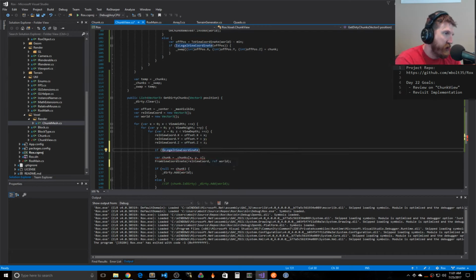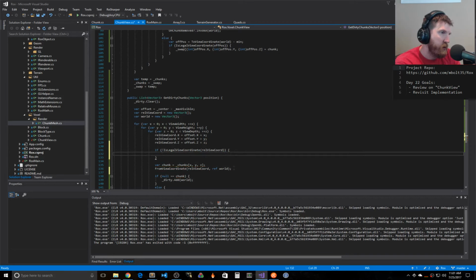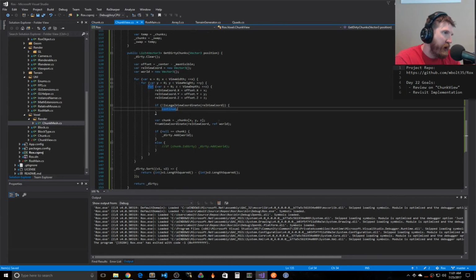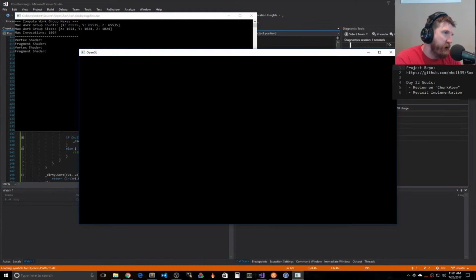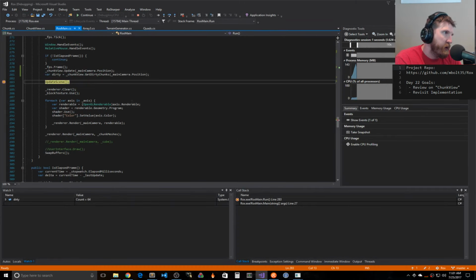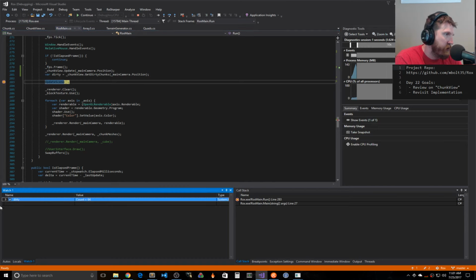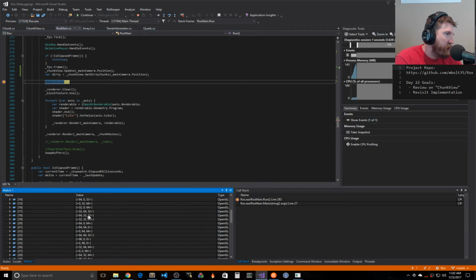We're going to check as not. So if it's not a legal view coordinate and we pass the relative view coord, then we'll just continue. We don't want to add these if they're dirty, or if they go into the negatives. At least for right now, we're not doing that. That's just not the way we're going to do this. So you're going to see we got all positive things.